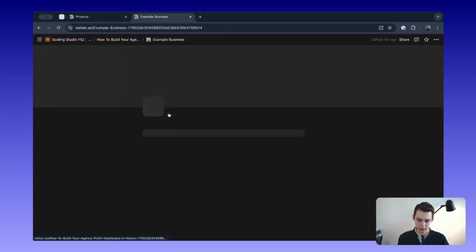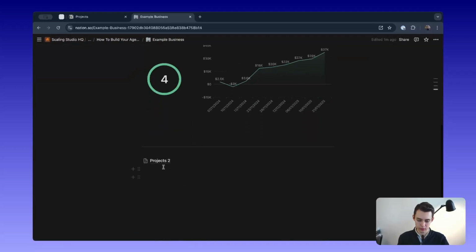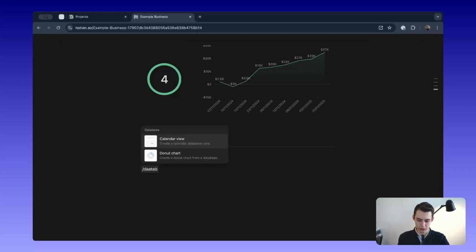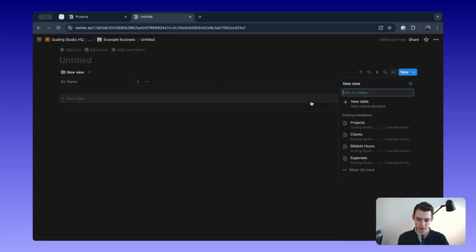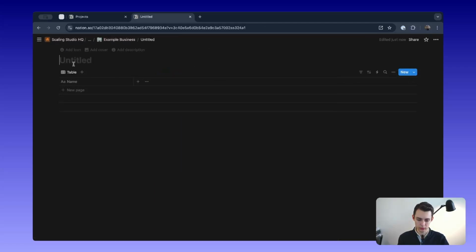So let's go back and create here the clients one. So here I am typing again the names. It's another database, and we want full page. And now it's going to be one called clients. So clients 2. And we have the client. So this can be the company name.